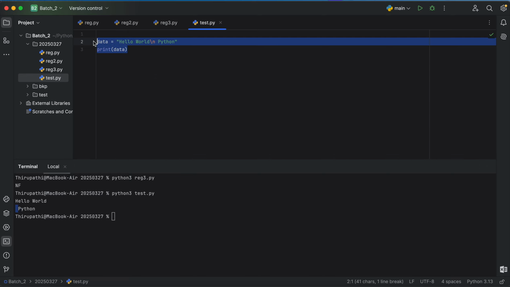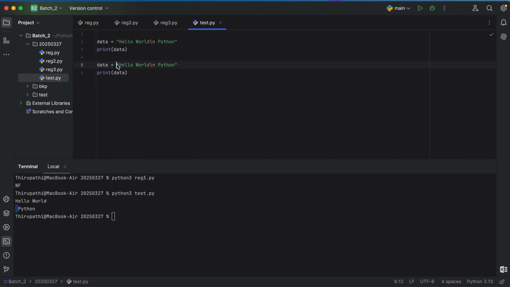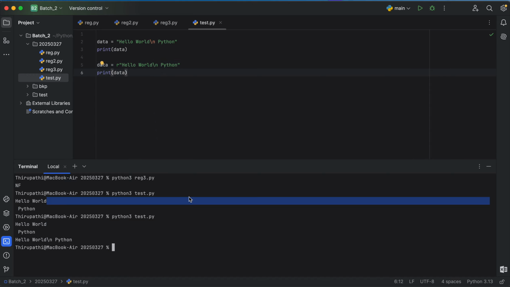Now I'm putting R here, making it raw data. You can observe in PyCharm that the color also changed here. Now let me print this. Now see, it is printing as it is. So we are collapsing this special character behavior.